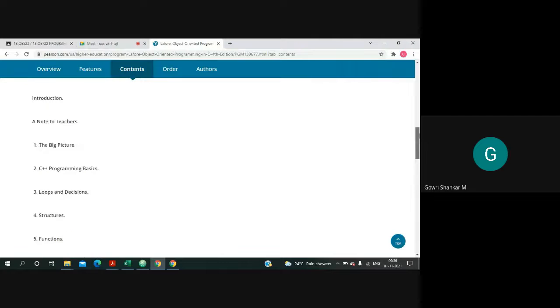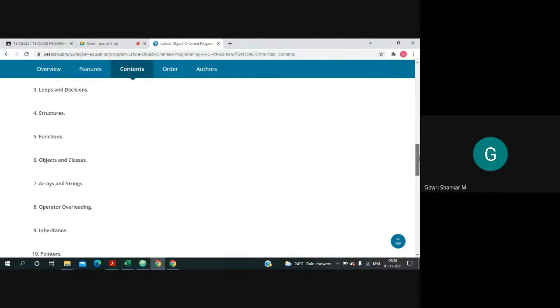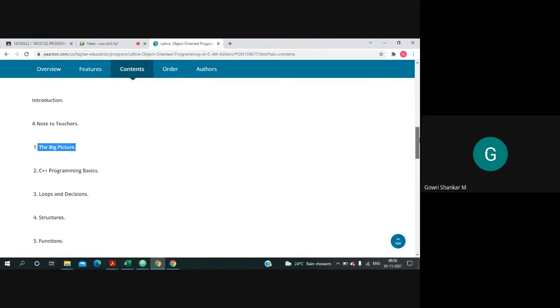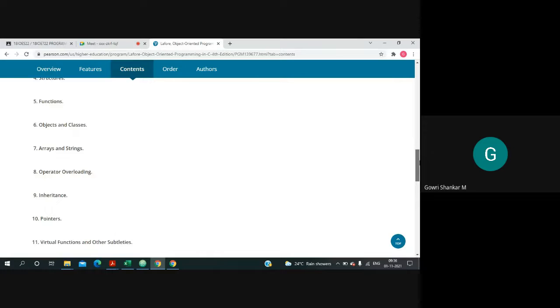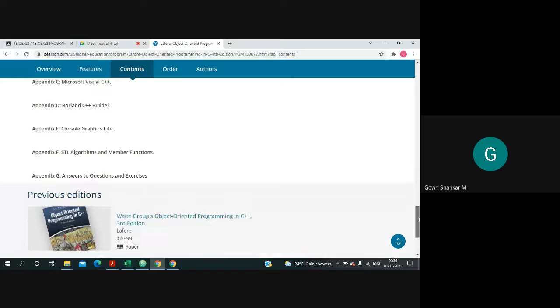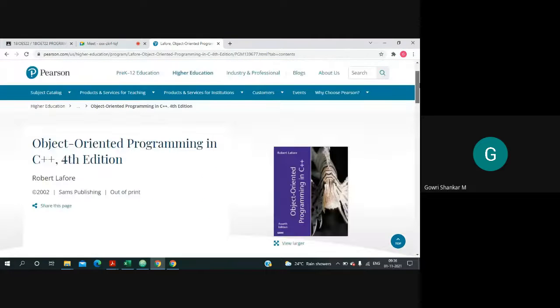If you see here, there is a chapter called Big Picture. You go through the chapter and there you will understand what all the object oriented concepts we have. This is a very good introduction. Another book you can see is Mastering C++ by K.R. Venugopal. That is also a very good book which speaks about the different object-oriented concepts.